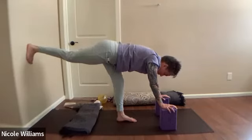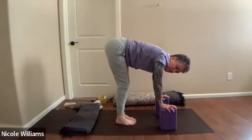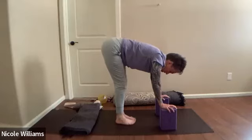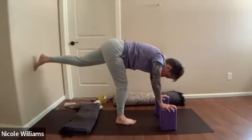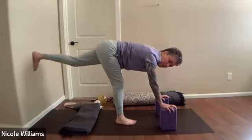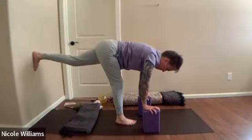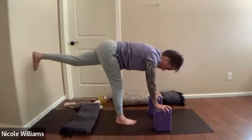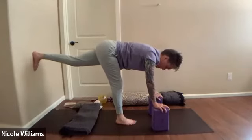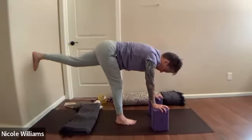Okay, so work with that and then step the right foot forward beside the left. That was easy to get out, isn't it? Easy release. Bring the left foot back and up and try from this perspective to get into it. So my blocks might come farther back underneath my arms. That might work better for some of us. Farther forward might find some security. I always feel more secure when I'm closer, but then I can lose my balance easier. Okay, so we're going a little backwards on this side.